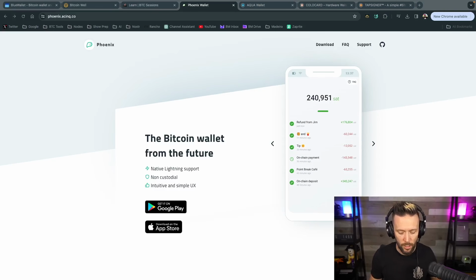What you're going to be using when it comes to Bitcoin is likely something like a Lightning wallet or a Liquid wallet, or perhaps in the future, things like Fedimints and other ways that have been utilized to scale Bitcoin with minimal trade-offs. And so what I'm going to suggest here is that you check out a couple different wallets here that I tend to like and that I'm kind of interested in currently. So the first one that I'll show you is called Phoenix Wallet. This is a Bitcoin Lightning wallet.